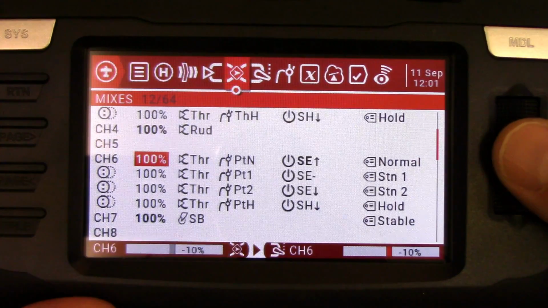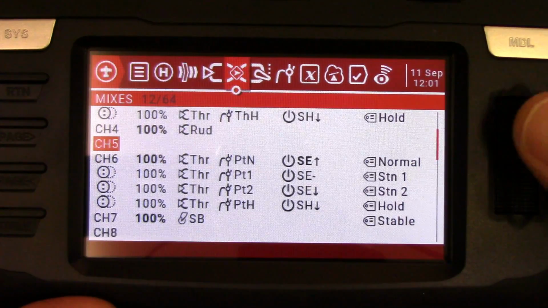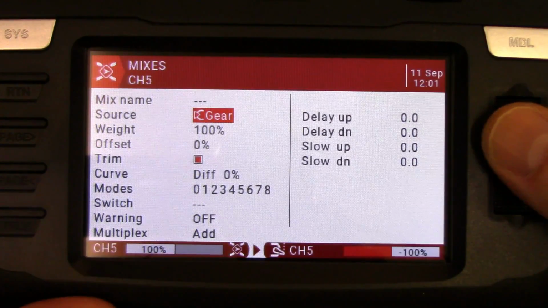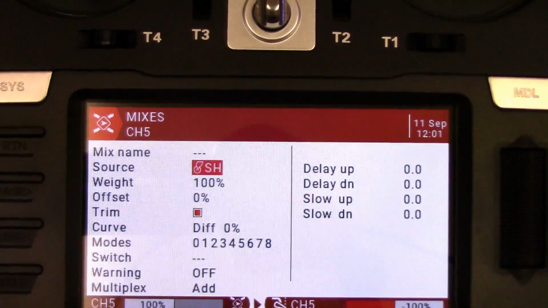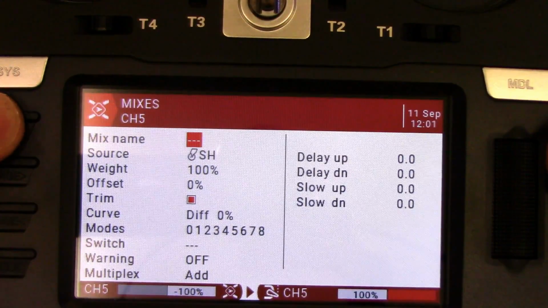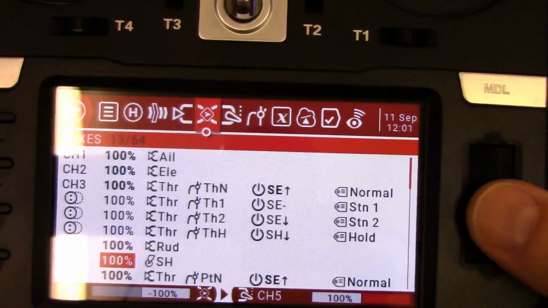So now that we've done that, we're going to have to create a hold switch for channel 5 because channel 5 is now throttle hold. So we're just going to go into that. We're going to change the source to my throttle hold toggle on the back here. So that's that done. So now channel 5 is the SH switch.